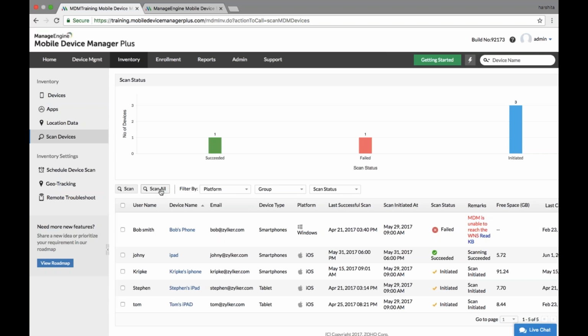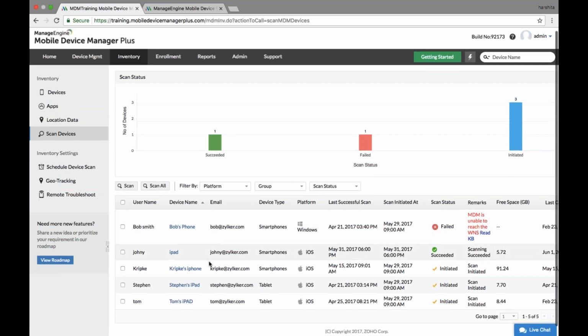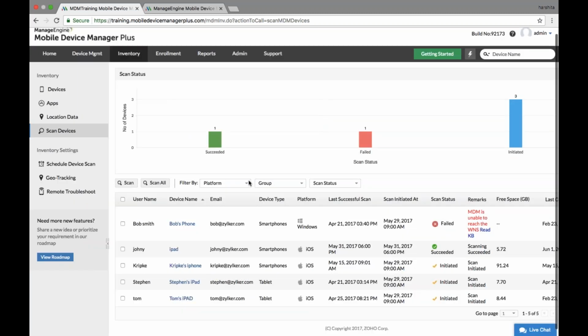Here you can choose to scan all the devices or one particular device. Once you do that, you will have the status of the scan available here. And in case a scan fails for some reason, you will have the remarks here, so you can read a KB to troubleshoot this problem.